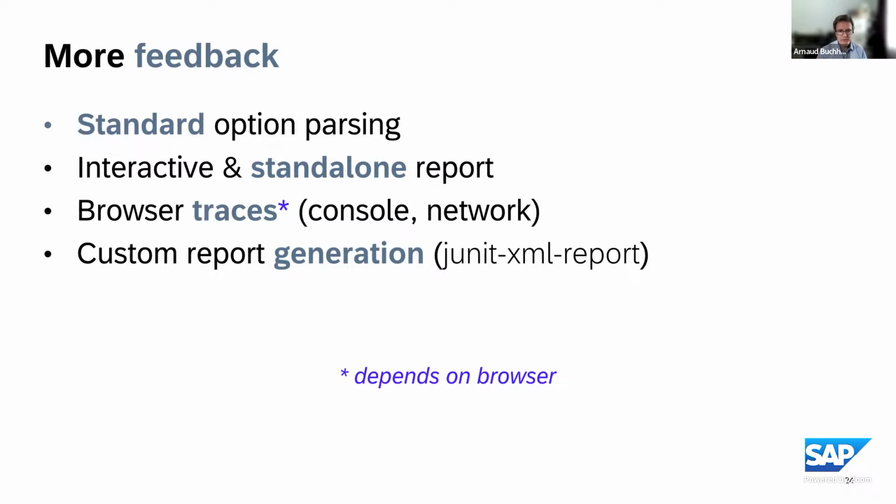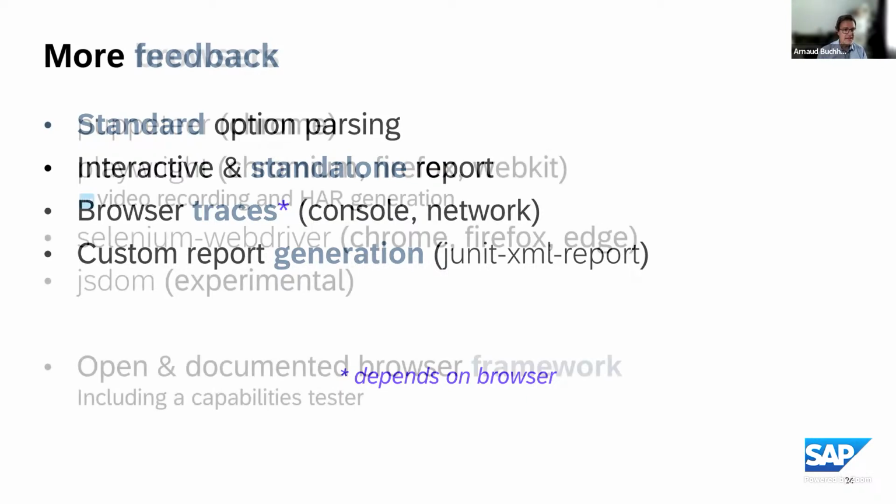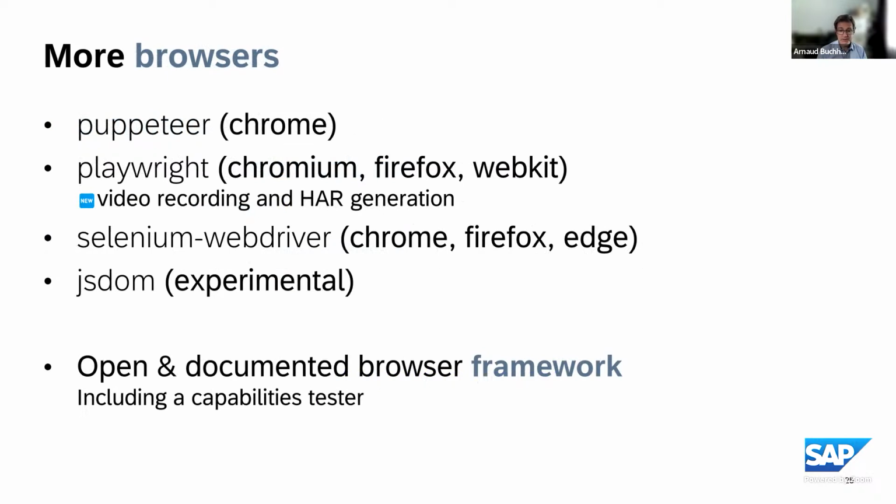And for instance, I deliver something called JUnit XML report so that you can have a nice report in Jenkins. If Jenkins is being used to do the automation of this test, you would have a nice dashboard showing you everything because I provide the JUnit XML report format out of the box. So I said that you have more browsers. So actually, yes, you have.